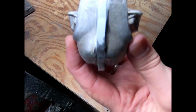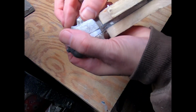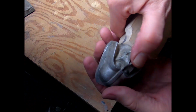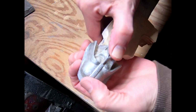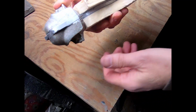Oh, yeah. That's going to work. It's going to work. It'll be easier to position when I don't have to balance this in my hand and get the glue on it and get it kind of smooshed into place. But yeah, that's going to work.